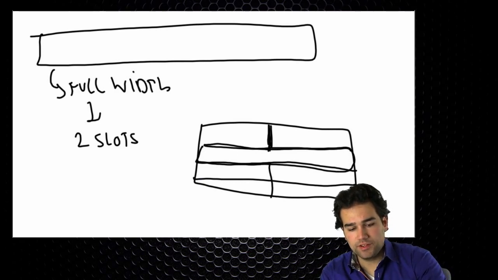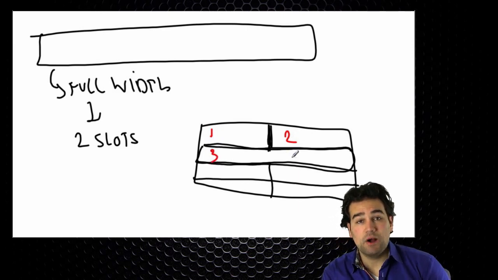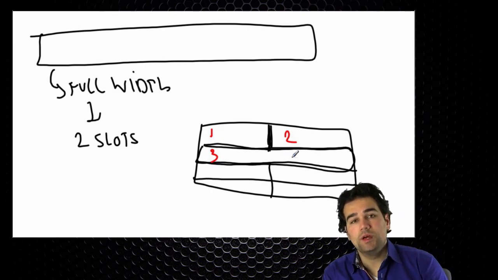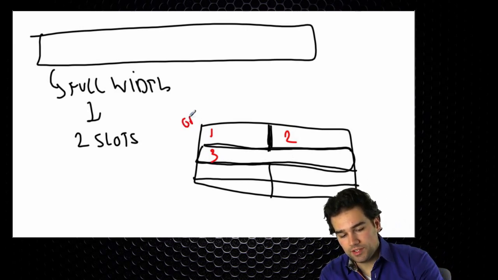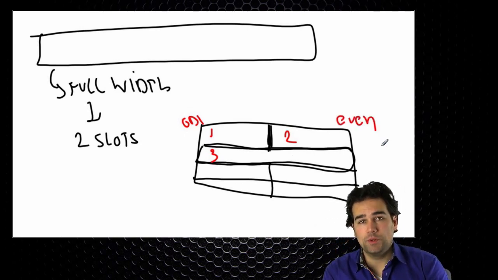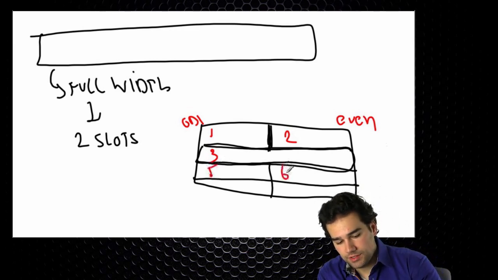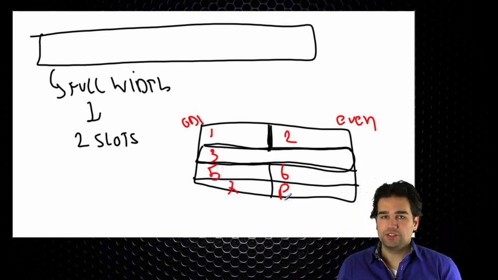How does that work with slot numbering? Well, this is slot number 1, slot number 2, slot number 3, and then slot number 4 is now equipped with another server. It's the same server, but this will be number 3. So it's always the left side of the chassis that gives the number. The odd numbers are on the left side of the chassis and the even numbers on the right side. So a full-width blade always has an odd-numbered slot. So this is then 5, 6, and then 7 and 8. If I insert a full-width blade, I lose the even slot number which is connected there.